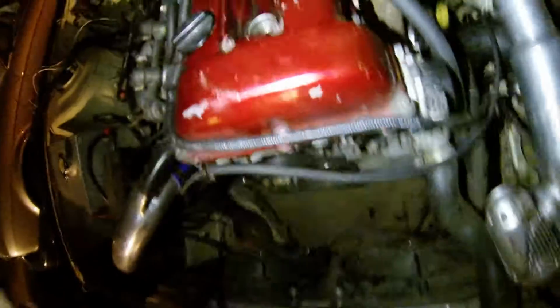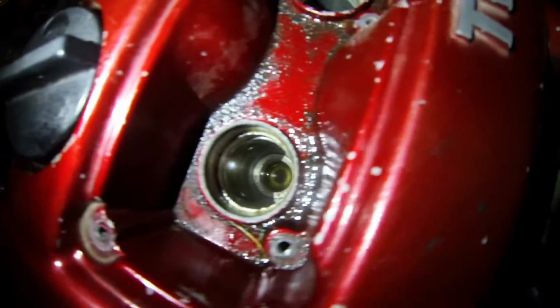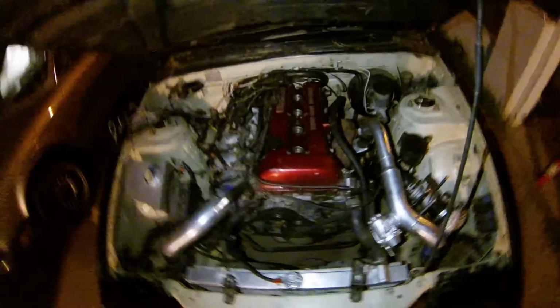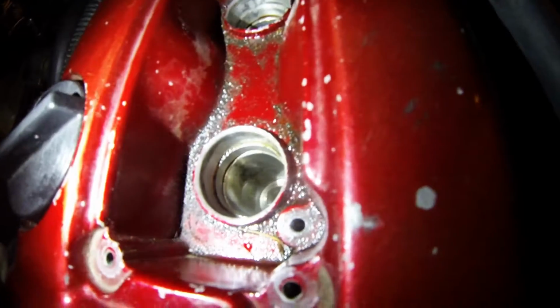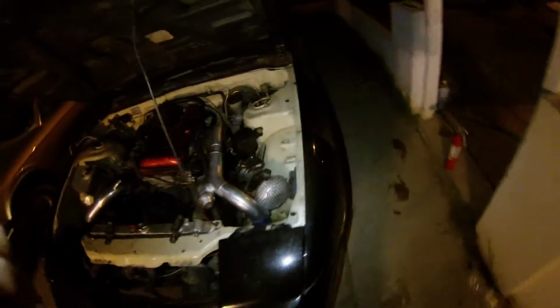Alright, sorry it's pretty dark, but I don't know if you'll be able to see in there, but it's completely full of fuel in cylinder number 1. I'm not sure if it was just triggering to dump or what. I went to crank it and it kind of smelled like fuel, so I checked, and this hose was actually a little loose and leaking fuel. I took the plugs out and it's full of fuel, so I'm probably just gonna let it come out.